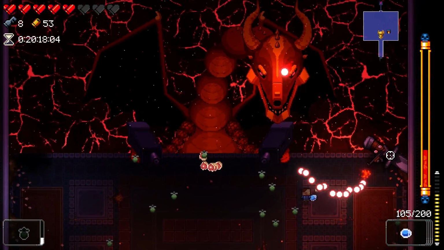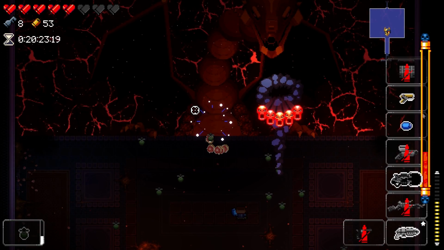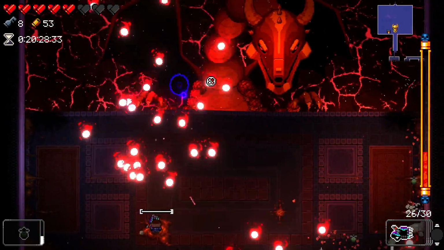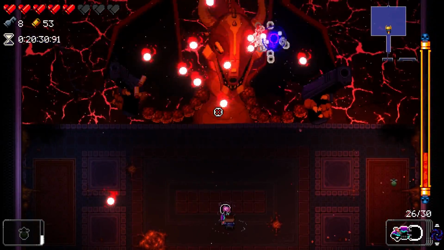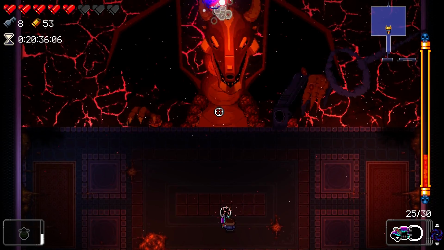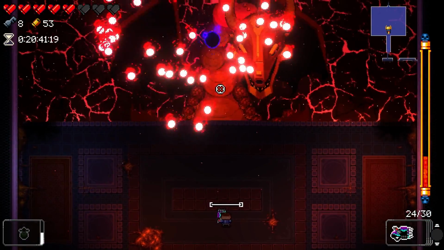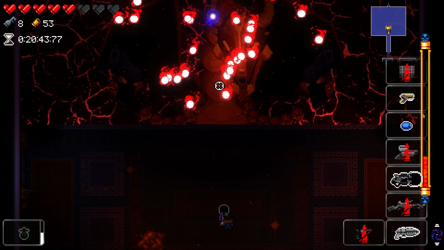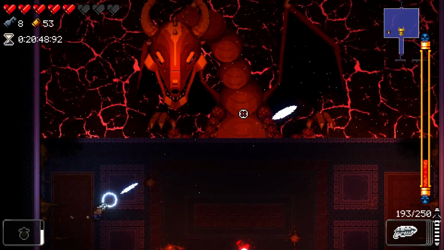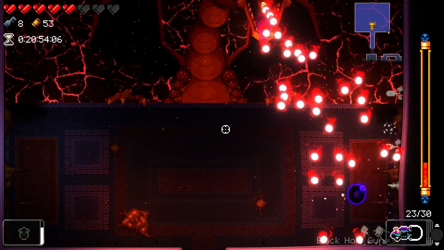Mega Hand! Of all the really good weapons to get, why'd I have to get the really good weapon that sucks for this? I know I should be using Black Hole Gun and everything, but it's just like, yeah, I know I'm gonna win if I use Black Hole Gun and just cheese it like this. Where's the fun in that, though? I'd rather, honestly, maybe Crestfaller's the right choice. I should have been using Black Hole Gun for this phase, though.